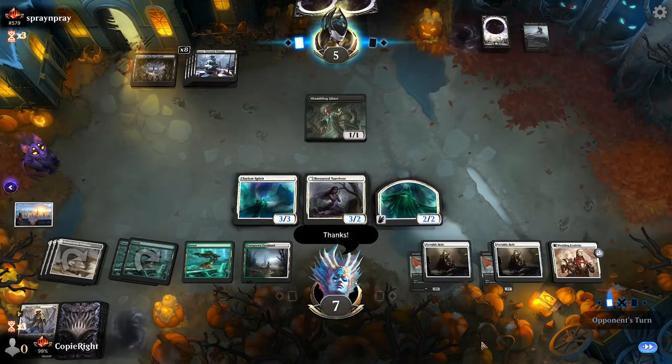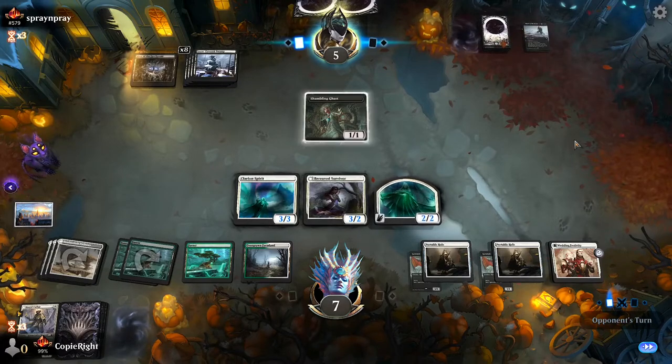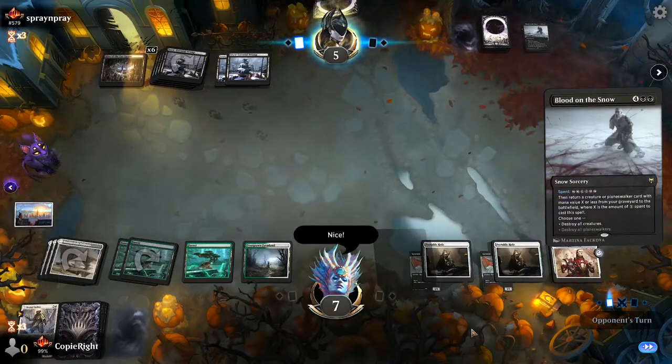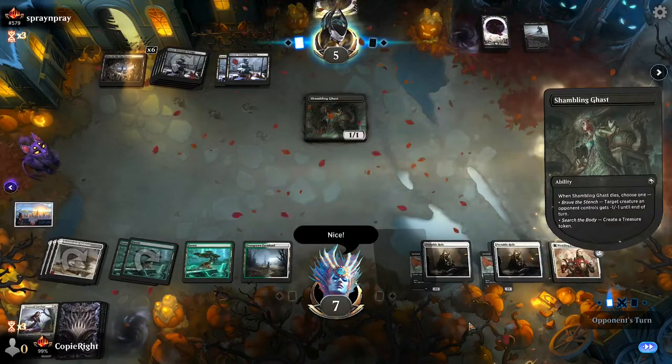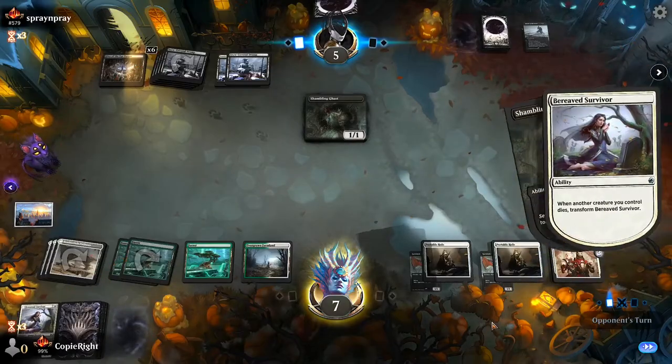A really, really cool game. Really cool game. Spray and Pray. Respect to you. Mono Black is maybe not in the best situation. Oh, nice. How many elves do you have there?